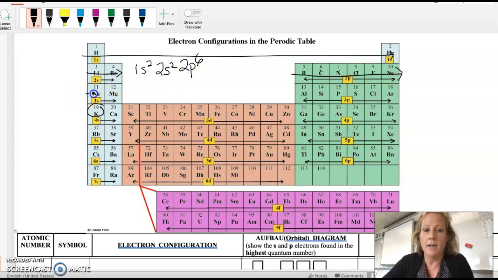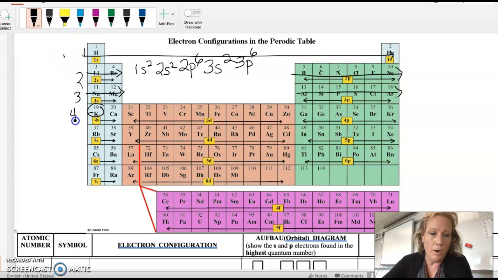Then I come down here, 3s1, 3s2, sorry. It would be 3s1 if I was doing sodium, and then I'd be done. But I'm going to keep going. And then I come across 3p. p can only hold up to 6, no more. And then I would get here, which is, remember my n is 1, 2, 3, 4. So that would be 4s1.